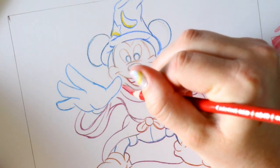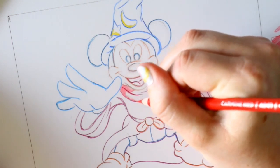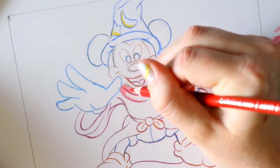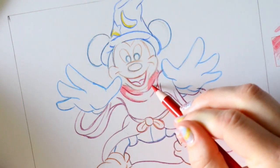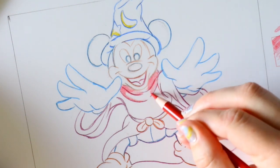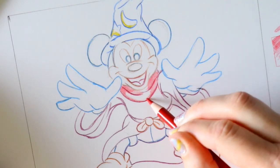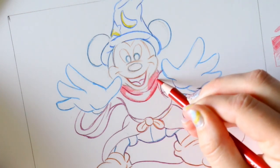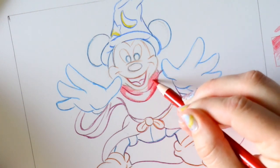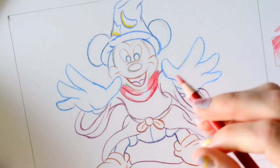So starting from here behind Mickey's neck, go around here, and then I'm still going in a circular motion, I just change up the direction. So I go to where those lines are that I originally started, and then I lift up on my pencil. It's all about pressure when it comes to coloring with colored pencils with this simple technique. So I go where the actual lines are and make those nice and dark. And where things are overlapping, like obviously back here, it's a lot darker, and it's darker back here too, behind his head and behind his shoulder.